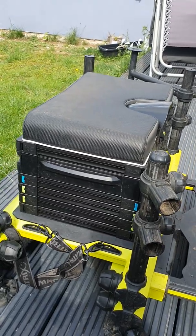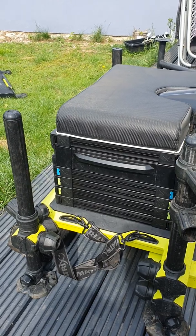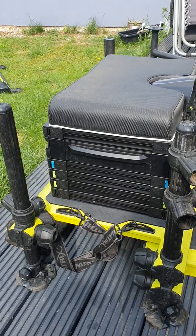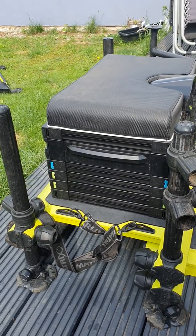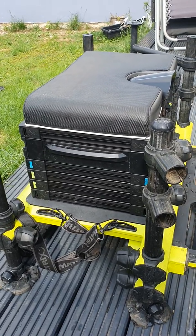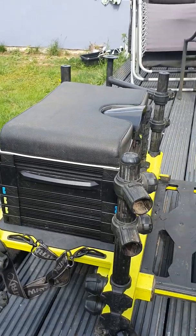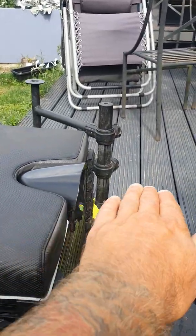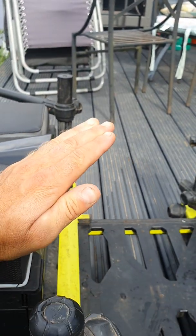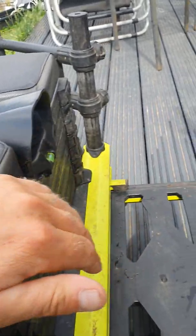Now the XR36 and the S36 were brilliant boxes, but because I'm 5'5" and I've got really short legs, not in proportion at all, the problem I had was keeping my legs straight when sat on the box. You want your legs coming off at 90 degrees and a straight angle, and mine were going up like that or down like that, and then I was tiptoeing, and it just wasn't right.